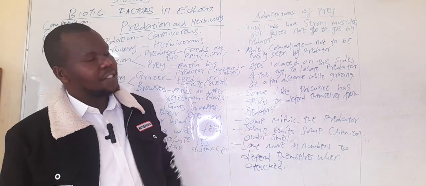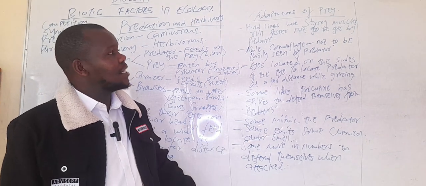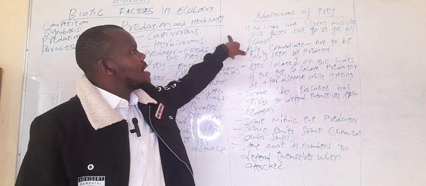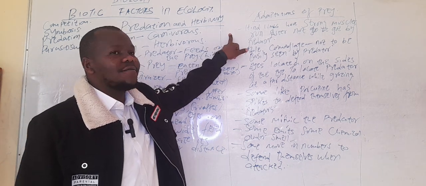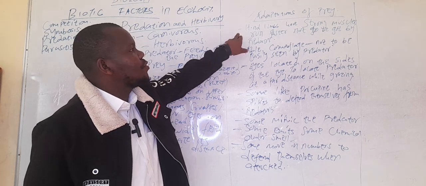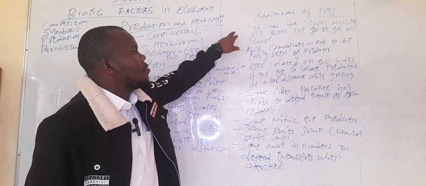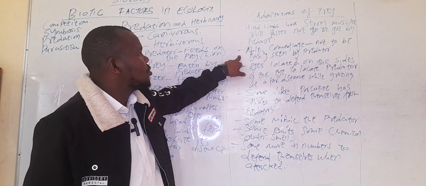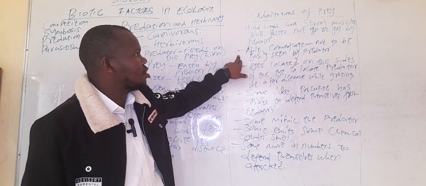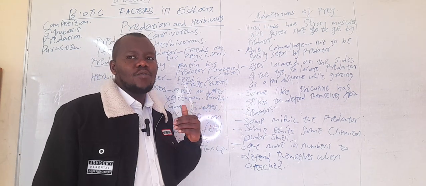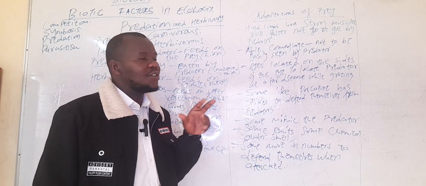Let's now go to the adaptations of the predator. I'll not repeat because they are just repeated points. What you just have to change is the explanation. The first one, we're speaking about having strong limbs with strong muscles. The predator will have strong limbs, but now the importance for this one is to run fast, to catch up with their prey. Then number two, they are able to camouflage. Here it's so as not to be easily traced by the prey, so that they can catch them within a very short distance.